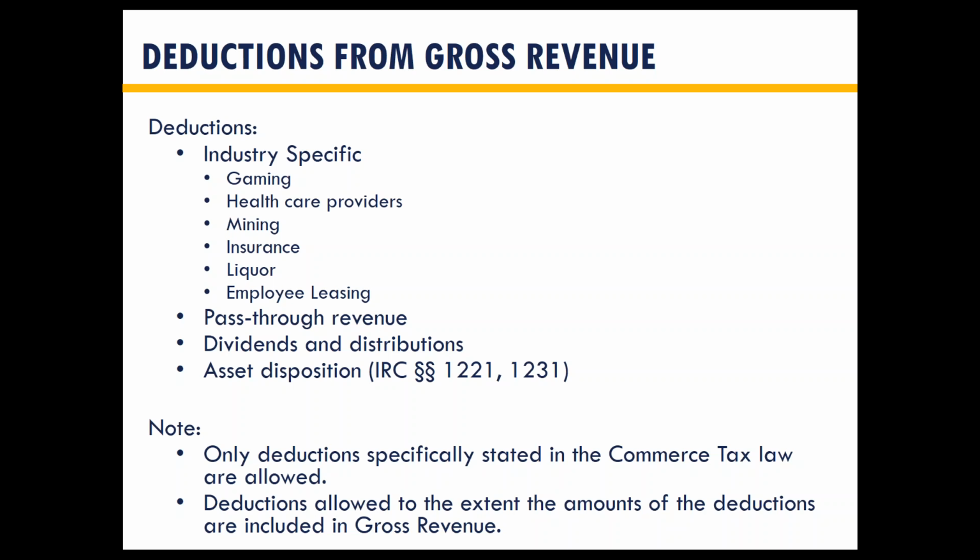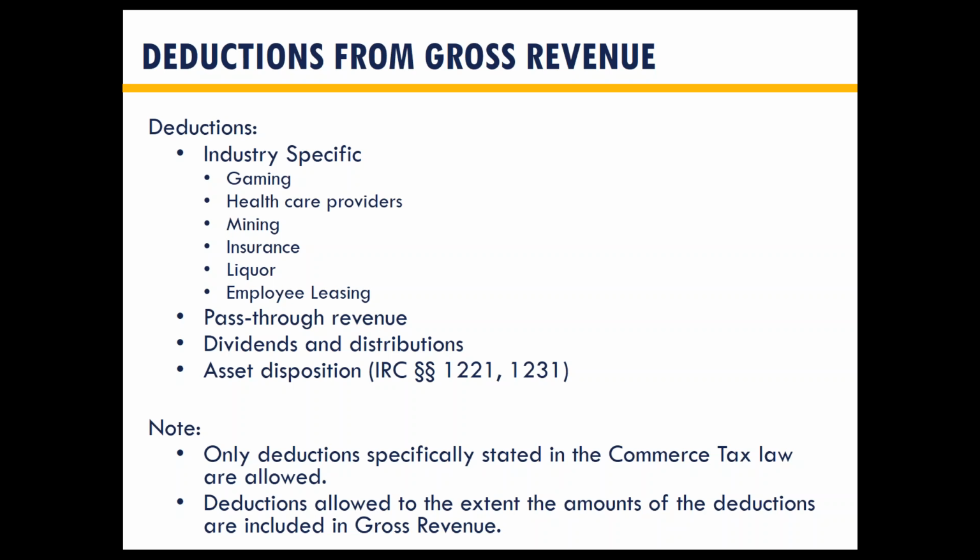A lot of the deductions in this first part are industry specific, meaning that, for example, gaming receipts are subject to a different type of tax in Nevada. Because that industry is already paying tax, like an excise tax or gaming tax, those industries get to deduct those types of receipts. You could have a hotel that has a casino in it, and some of the hotel's receipts would be subject to the commerce tax. However, anything related to the casino would be excluded because that would be subject to a different type of tax in the state.